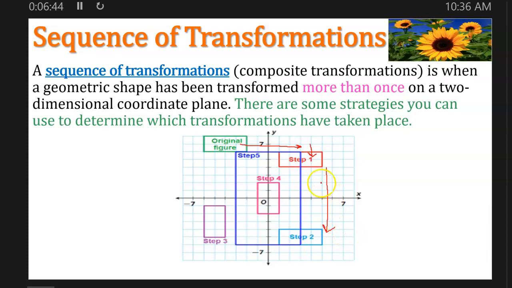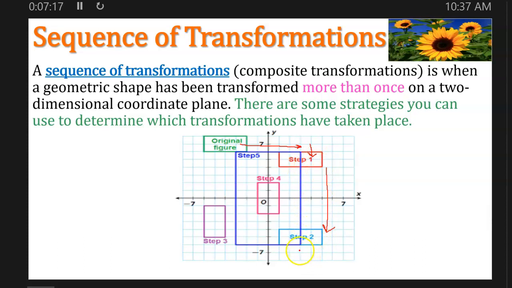Or it could have actually been a reflection, because remember, reflections are always equidistant to the line of reflection that it flips over. So notice all of these points here are 4 spaces from this line of reflection, this one, and also this one and this one. So because we don't see how the endpoints are oriented, it's impossible from this figure to tell whether it was reflected or if it was translated. But it could have been either one of those in order to get from the red to the light blue.